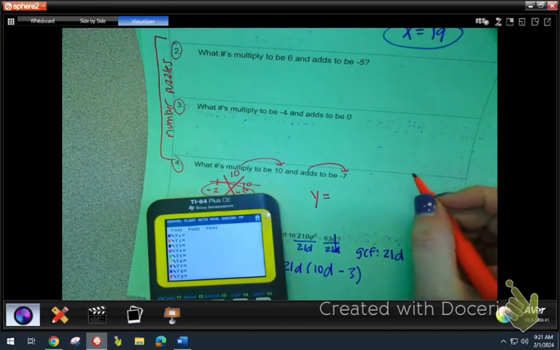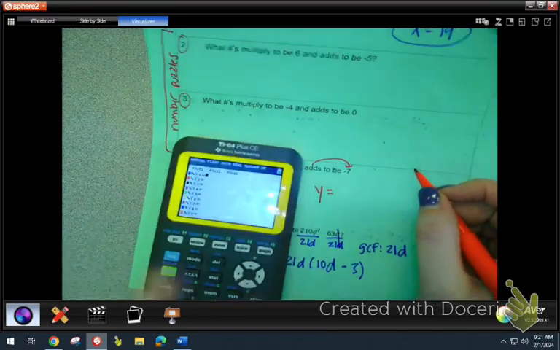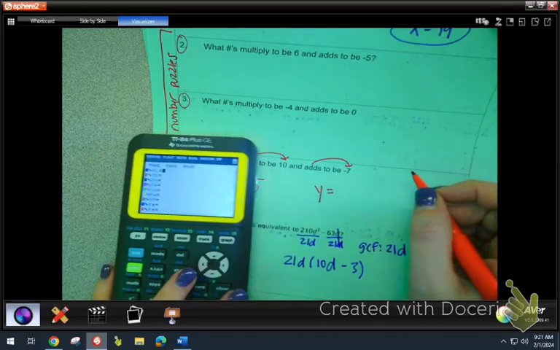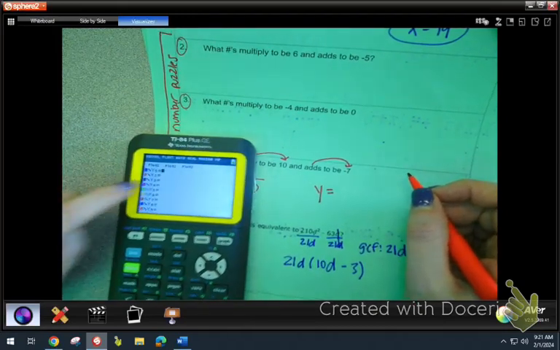But here's something you asked last class. Can we do some of this in the calculator? And here we can. Okay? All right, so go to y equals with me. This is a really, really good, helpful calculator trick. So, get on this screen.